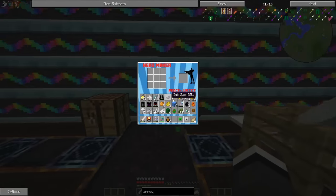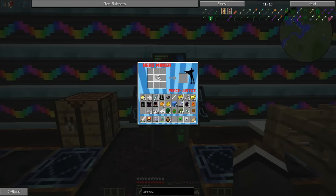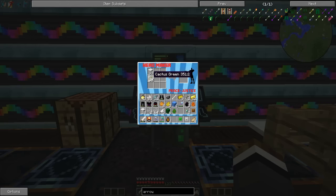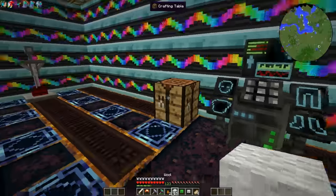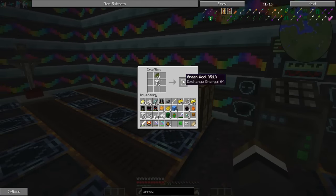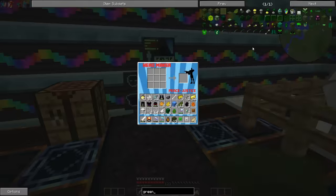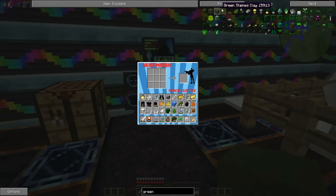All right. So first things first, we're going to actually need to get ourselves some cloth, some green cloth. So let's go ahead and just boom, boom. Oh, I keep forgetting. No, other way around. Okay. It's not, apparently, oh, because we're in the Hero Maker. I was like, well, that should be the exact way that you're supposed to make green wool. I was kind of speechless here. I don't know how else you make green wool, but that is usually the typical way. So there we go. We got the green there.